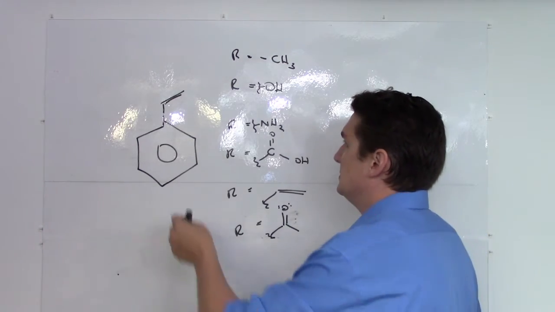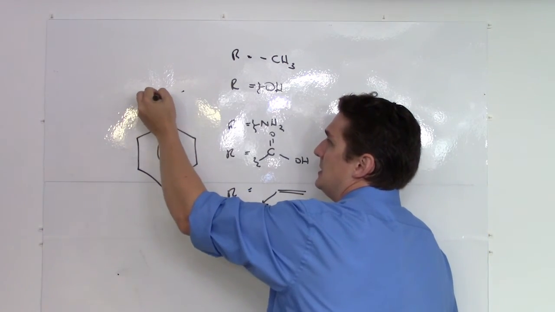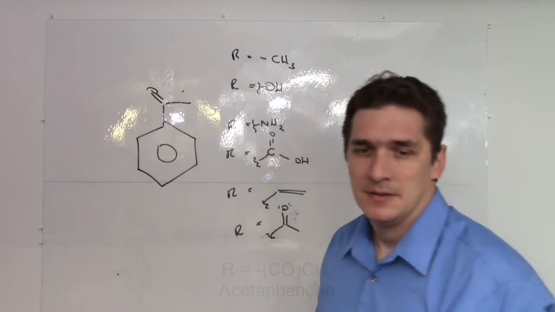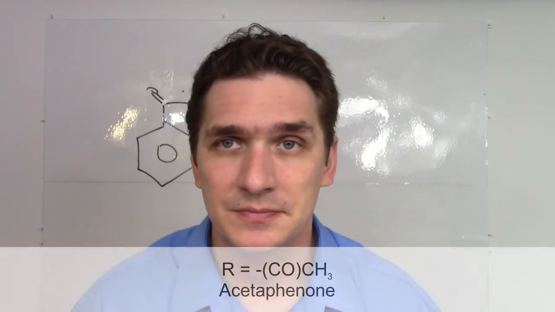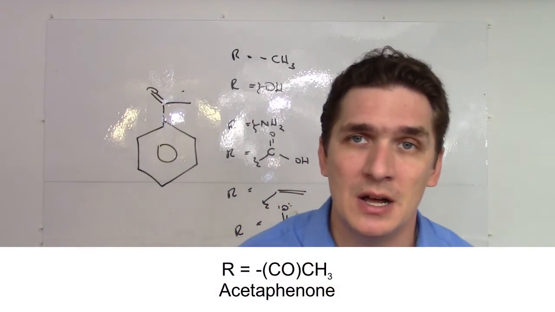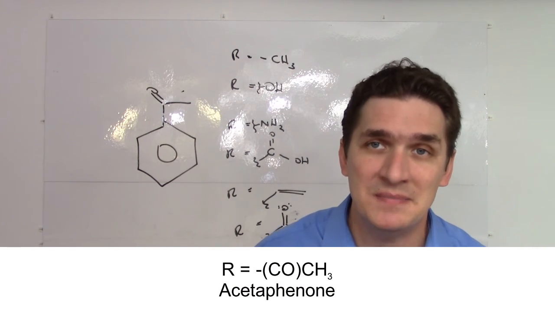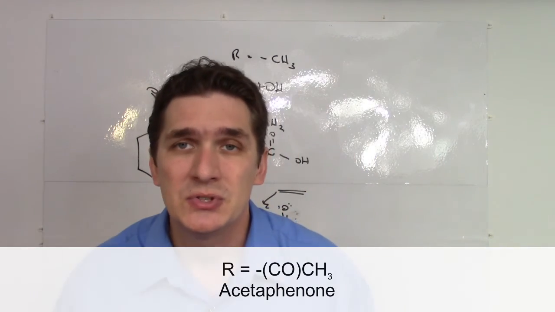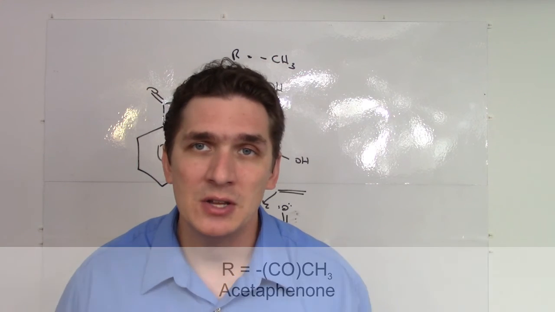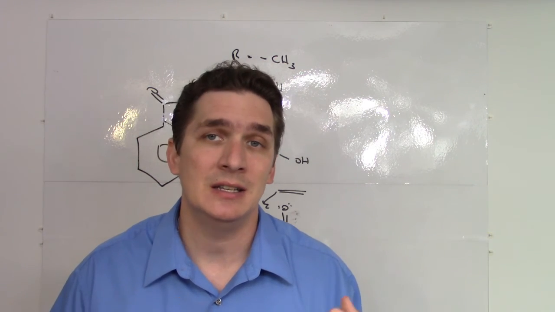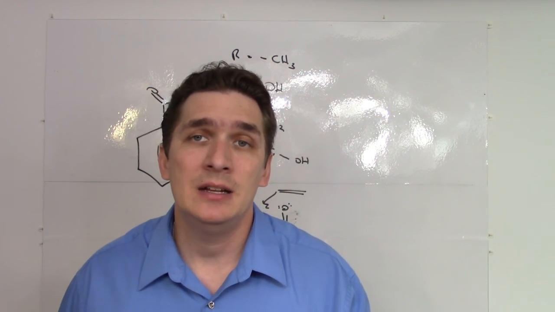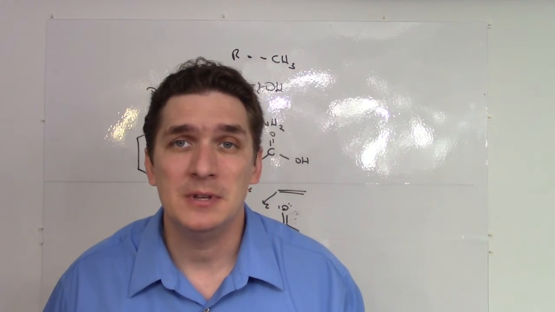The last one, if we have a ketone, this is acetophenone. So acetophenone, very common ketone derivative of benzene, shows up a lot. So these 6, even though they're not IUPAC, they are trade names, they are allowed in the IUPAC nomenclature, and they show up enough that you should probably be familiar with them.